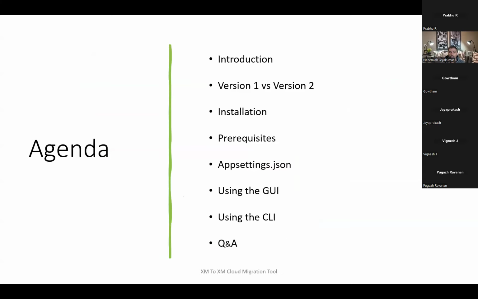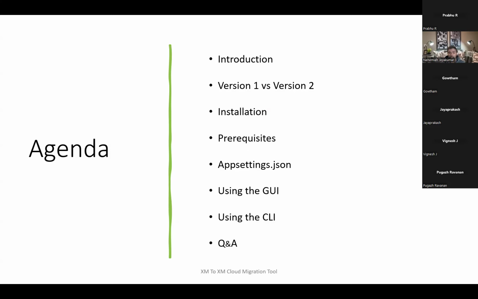So here's what we will cover today. I will briefly describe the tool. We'll also provide a background and comparison of the initial version and the latest version that we have currently. We'll talk about installation and setting up the tool, and some of the prerequisites to use this tool.